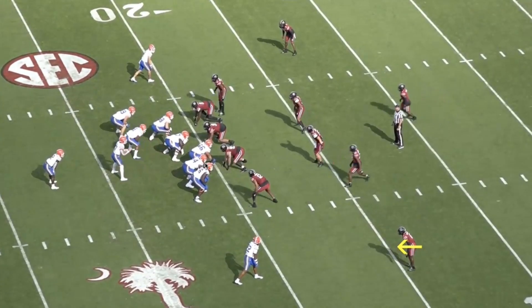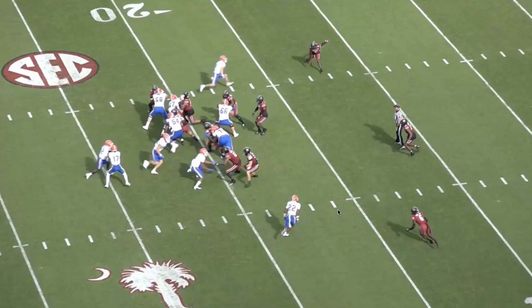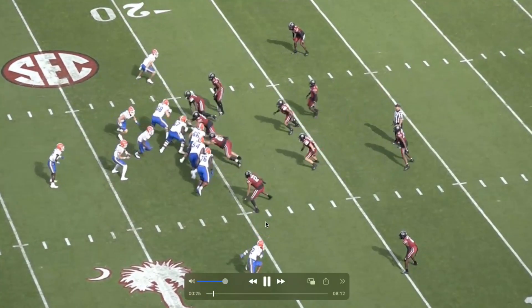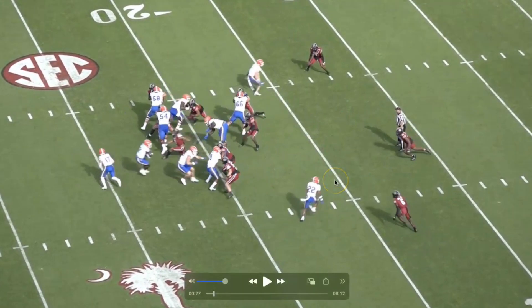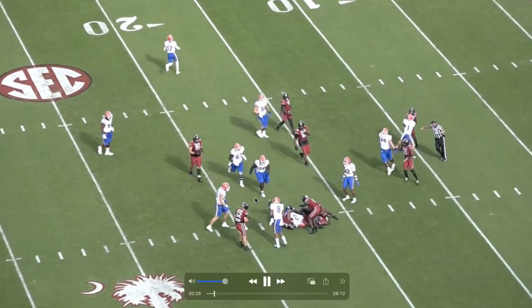Next play — we've got him at the bottom of the screen here. This rep I really like, and it's really important for the New England Patriots that he is able to do this. They're running the ball, and the receiver is coming downhill to crack the safety. The corner's responsibility is a crack replace. When I coach corners on this, I say you want to come right off the backside of the guy setting the block. You call out 'crack, crack, crack' so the safety knows. When you fill, you don't want any daylight between you and the receiver. He does a really good job of getting in there and making the tackle.